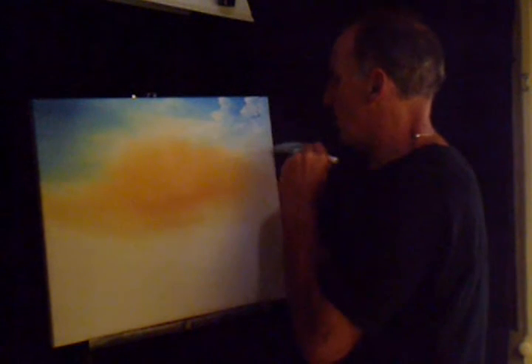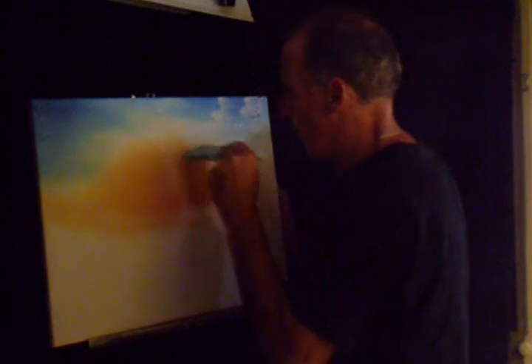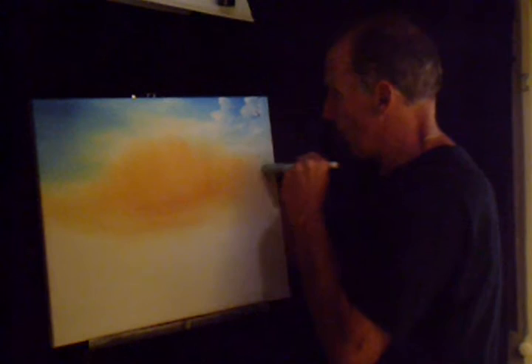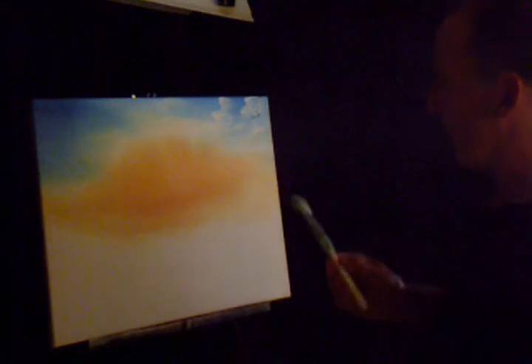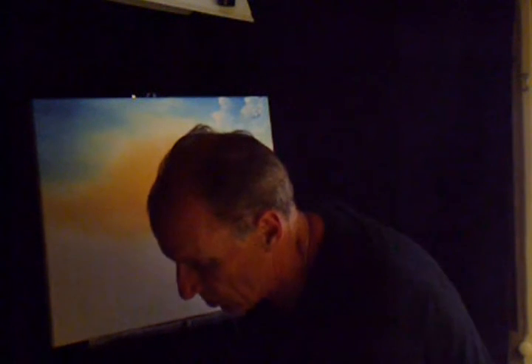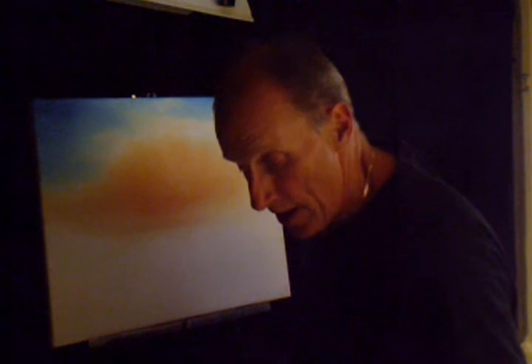Some light, some dark, some blue, some white — blending it all in, all the way down. I'm going to knock some excess off. Now we're going to take that 2 inch brush again. In nature, the clouds have their own color, especially when it's a hot sunny day or the sun's going down.